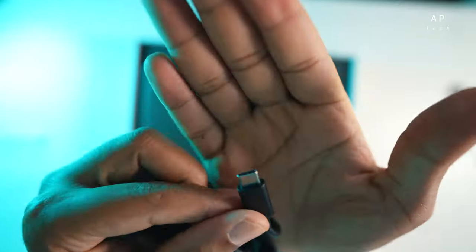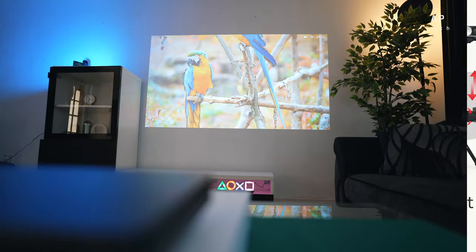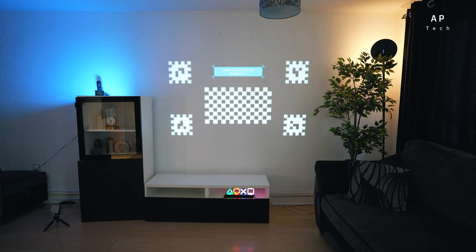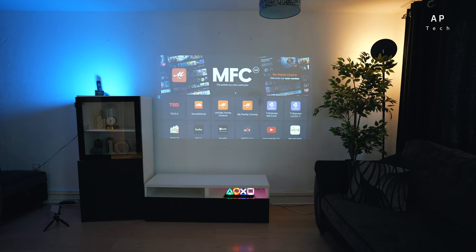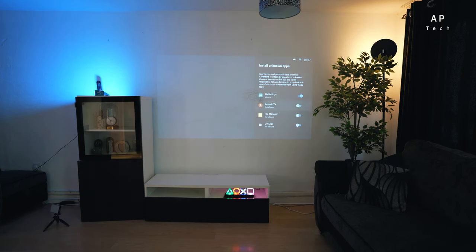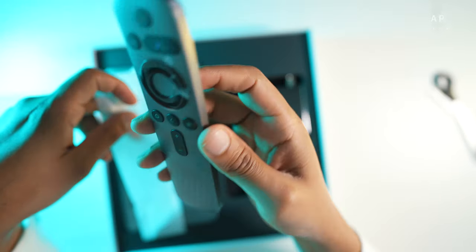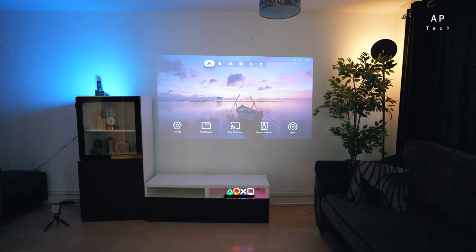To set up, you will need a USB Type-C cable, power socket, and a Wemax tripod or table to place the projector. In my case it's my living room table. Fortunately, you do not need to worry about moving the projector once placed, as keystone correction and autofocus are done automatically without touching the remote. To start using it, install apps such as YouTube, Netflix, and Amazon Prime. The navigation is easy to follow using the remote, which has all the buttons you need including voice command. It looks, feels, and operates just like the Apple TV remote.